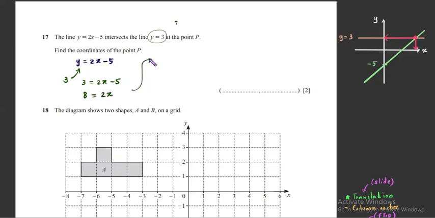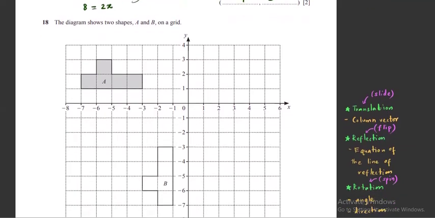Then if I'm to find what x is, I need to divide the 8 by a 2 to find what x is. So the value of x is equal to a 4, which means I know the value of x now. Now to find the y value, when we try to solve simultaneous equations, we substitute the value of x that we found into any one of the equations given to find the y value. But already in the question, we know what y is equal to. So I can just put that y here.